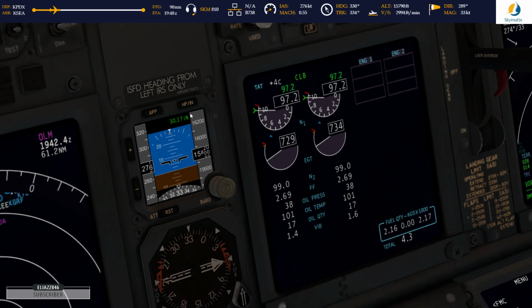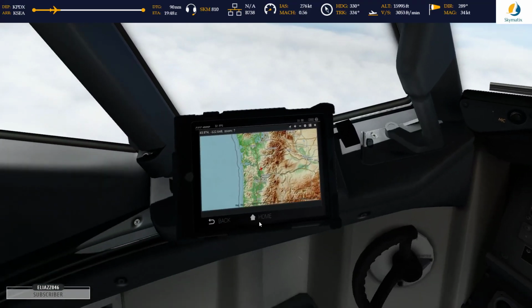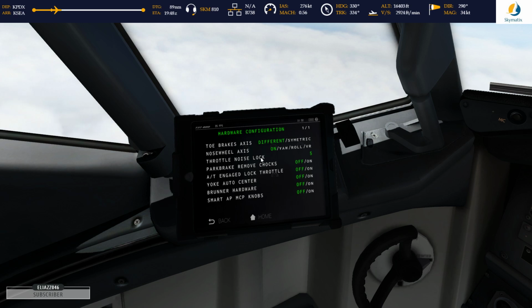Okay, here's a tip for you. Because I also changed my throttle quadrant, I got a continuous disconnect of auto throttle. So what I did was I went here to hardware, throttle noise lock. All I did was, and this is a brand new set of SideTech throttles that I've got, I upped the value there to number 5.